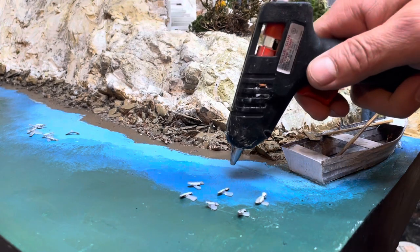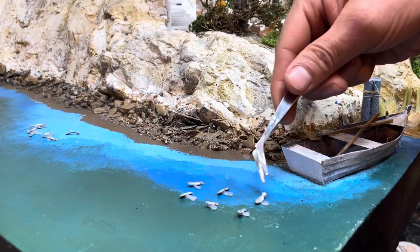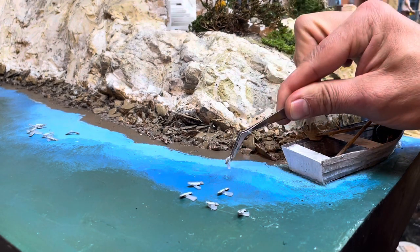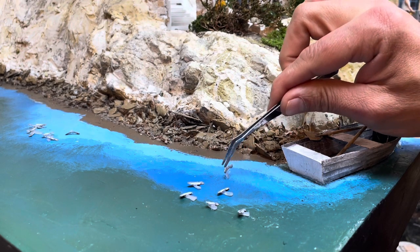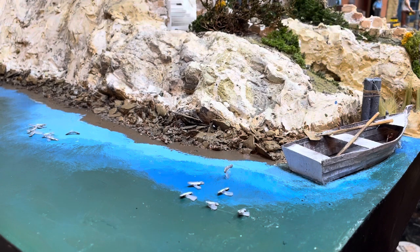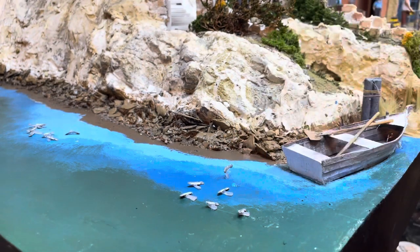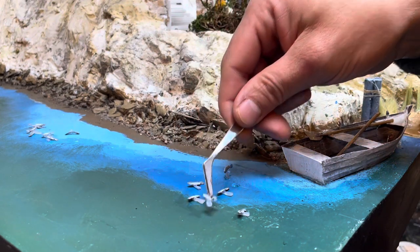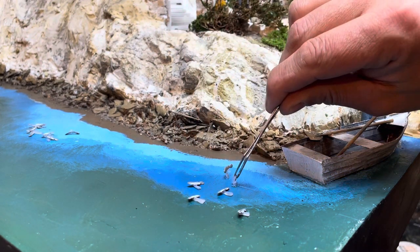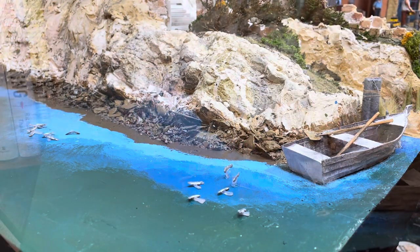Here, I will use a glue gun to make a little spot, then placing the fish with the stem already glued onto the seabed, and it quickly dried, leaving the fish looking like it was floating in the air. The hot glue gun made attaching the fish a very quick process. It was a simple matter of putting down a spot of hot glue, picking them up with a tweezer, and placing the stem end of the dried hot glue down, and now the fish looked like they were floating.